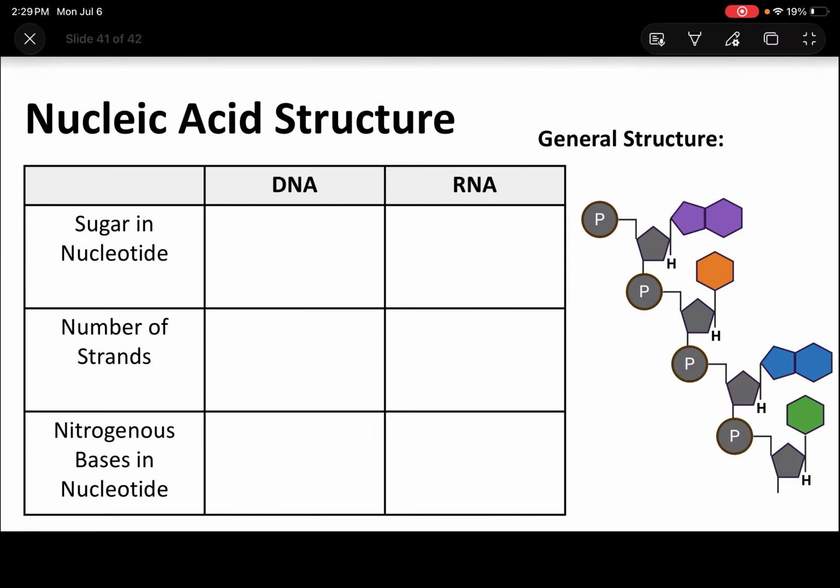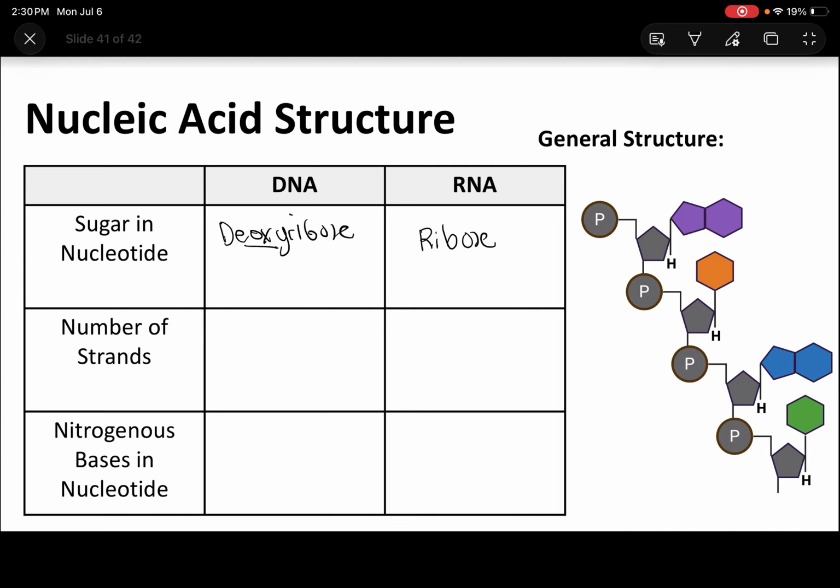So RNA and DNA are distinct in different ways. The first is the type of sugar. So DNA stands for deoxyribose nucleic acid. So the sugar has lost an oxygen. And RNA stands for ribose nucleic acid. So DNA has a special type of sugar that has lost an oxygen, and RNA has that oxygen in the sugar. So we distinguish them: DNA, deoxyribose; RNA is ribose nucleic acid.